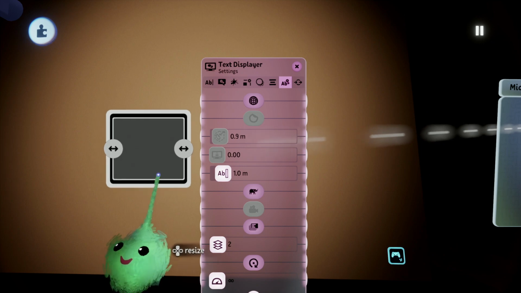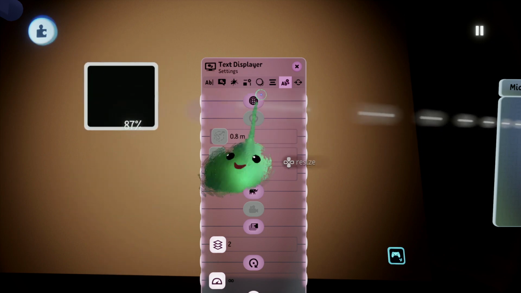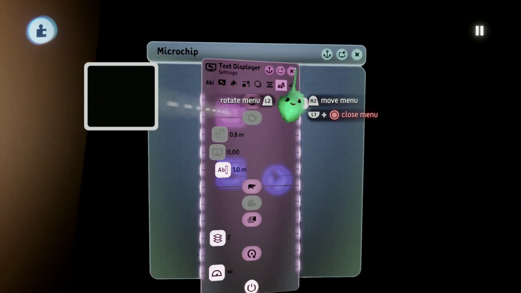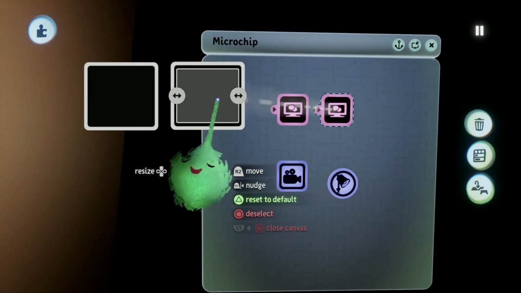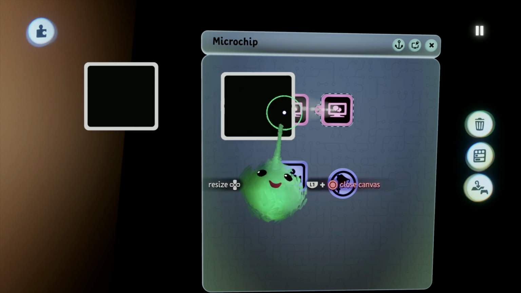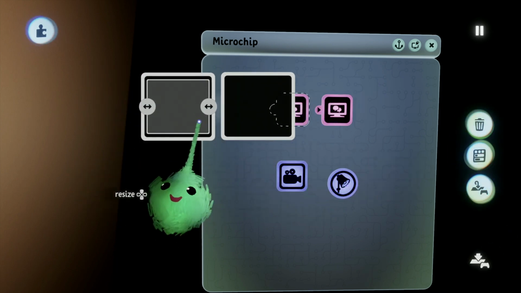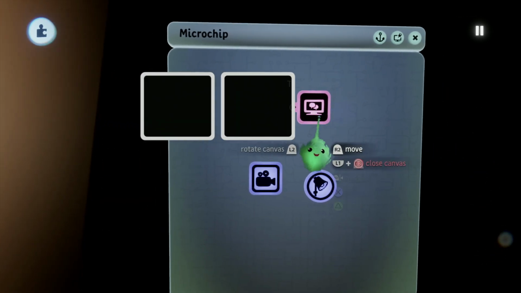But we're just going to create a little box up here, and another little box over here. Let's kind of center them so that we can get this, you know. You want to go for symmetry in games.